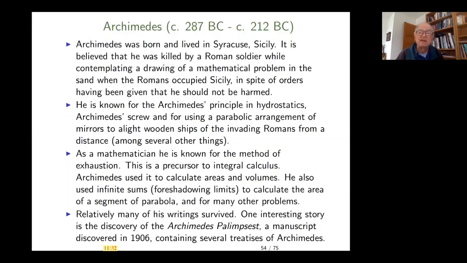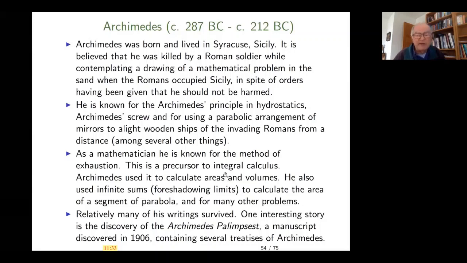In any case, Archimedes is known for several things. Archimedes' principle in hydrostatics. There is something called Archimedes' screw, and there is also a legend of how he used some parabolic arrangement of mirrors to set alight wooden ships of the invading Romans from a distance. As a mathematician, he is known for the method of exhaustion, a precursor to integral calculus. This is what I hinted at before: to calculate the volume of a ball, you slice it up in thin slices, and you consider each slice to be a disk. You can calculate the volume of a disk, and then you put it all together to get the volume of a ball. This is nothing but integral calculus. Same for the area of a segment of a parabola, for which otherwise we don't have an easy, obvious formula.